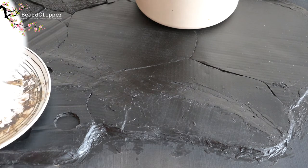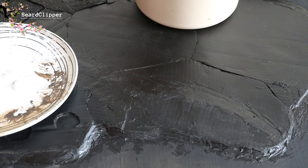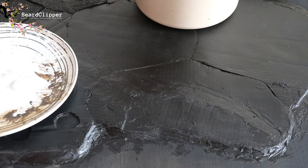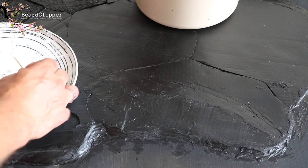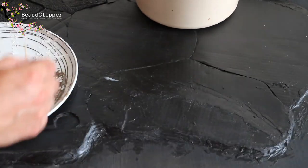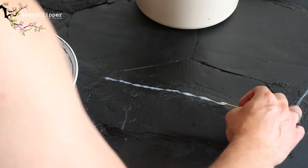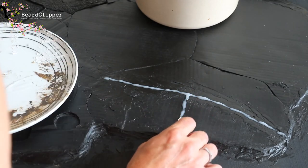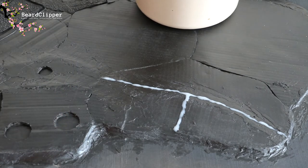So what I'm going to do is get some PVA glue onto my plate. There we are. So we have some PVA glue. I have a cocktail stick, and hopefully not getting too in the way of the camera, but if I do, I apologize. What I'm going to do is run a bead of this PVA in the area that I want to have my wall. There we are. We have our PVA in place.